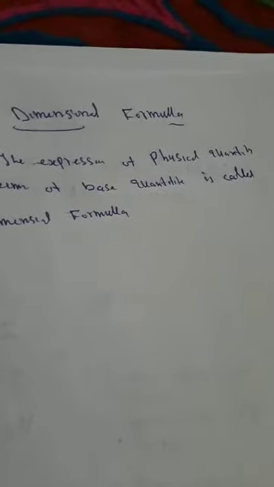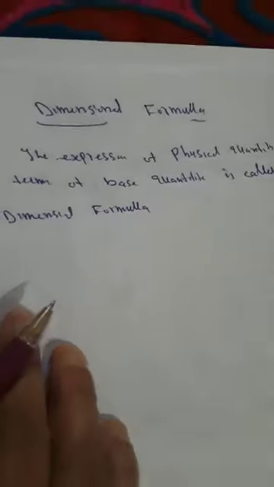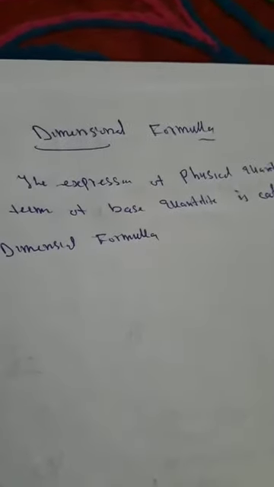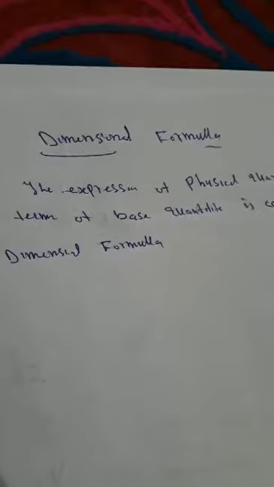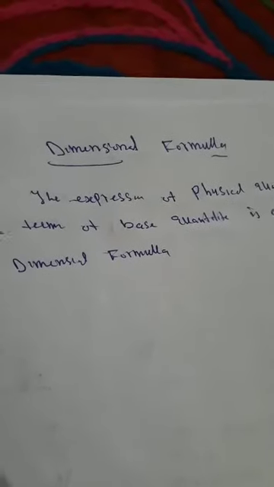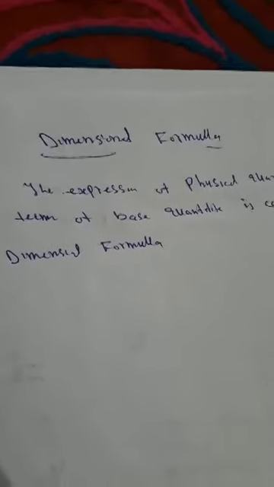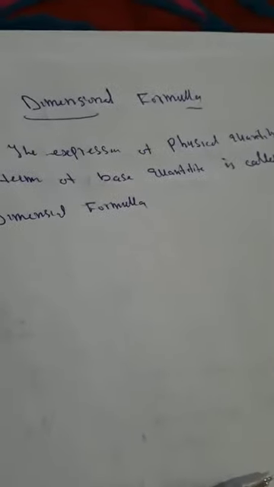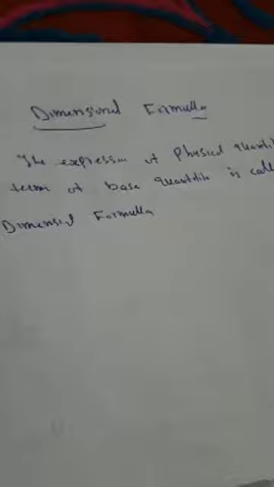That means when we try to express any physical quantity in terms of base quantity, we know that there are various base quantities in the SI system of units. Mainly, we are expressing the base quantity in terms of mass, length, and time. Suppose we can give some examples. We will try to find the dimensional formula of various physical quantities, and sometimes it is asked in the examination. You have to calculate the dimensional formula of universal gravitational constant or force or some other physical quantity.